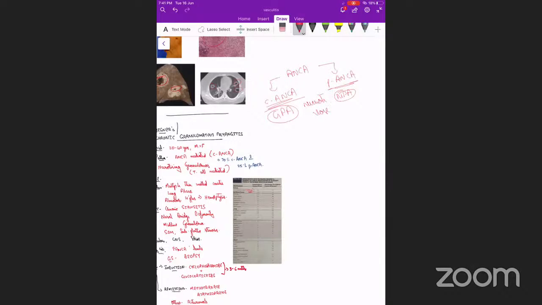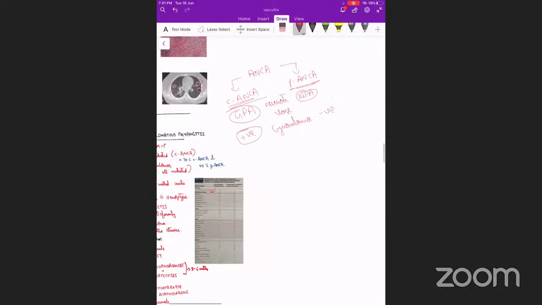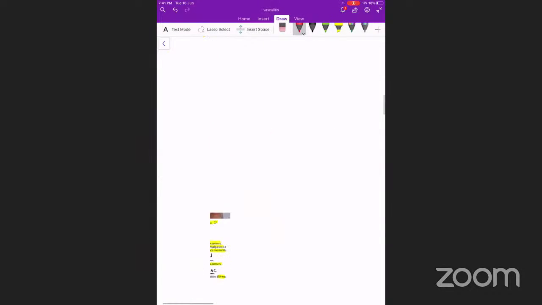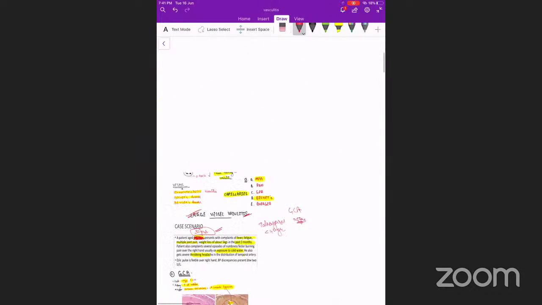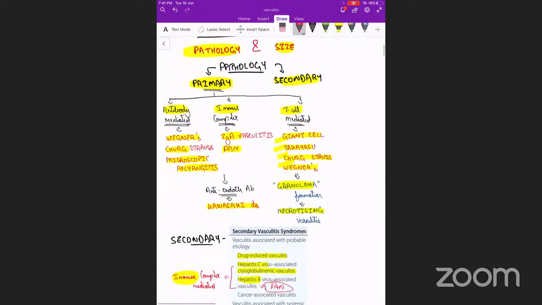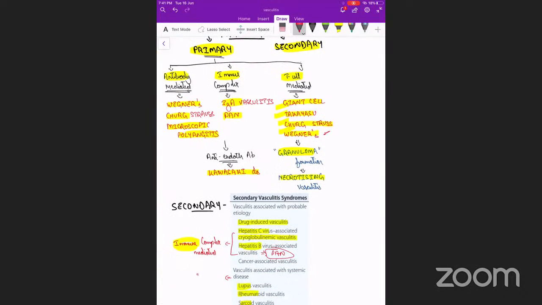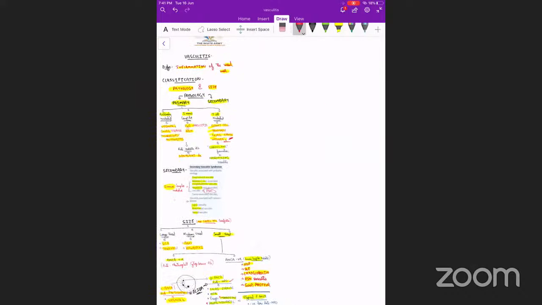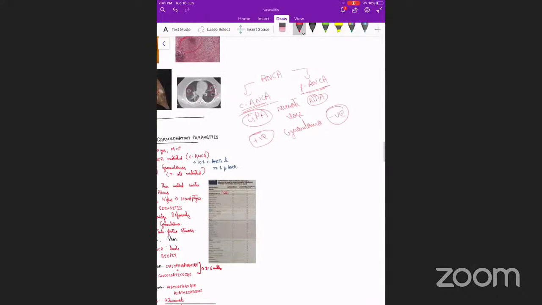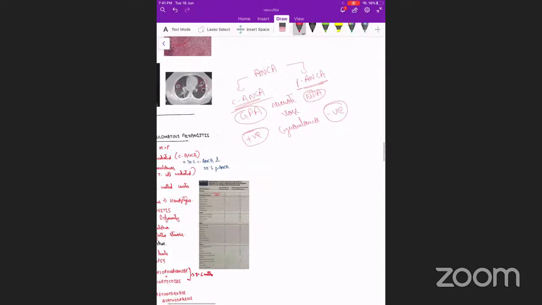But granuloma formation is present in this, is not present in this. That's the difference. This we can see in our initial table also. T cell mediated, Wegener's was there over here. Granuloma formation was there. That is how we differentiate these two. And the other one, which is P-ANCA, is eosinophilic vasculitis, nothing but Churg-Strauss syndrome.